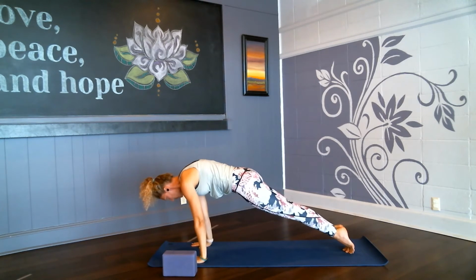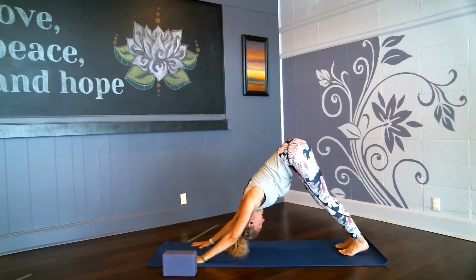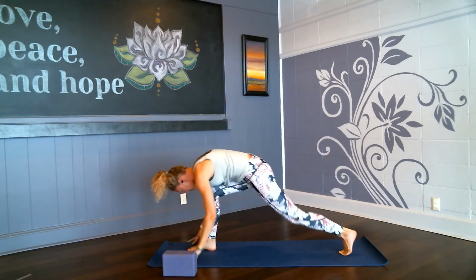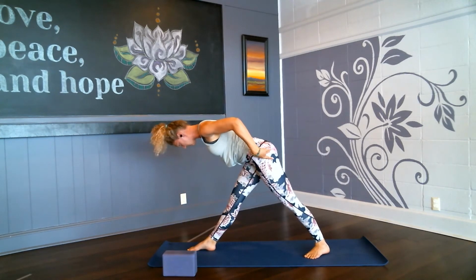Find the strength in the pose, and then lift the hips and belly button, downward facing dog. Right leg flies. Pull the knee into the chest, create the space. Step it down as we set up for pyramid pose. Back foot adjusts. Lifting up to straighten the leg, square the hips.